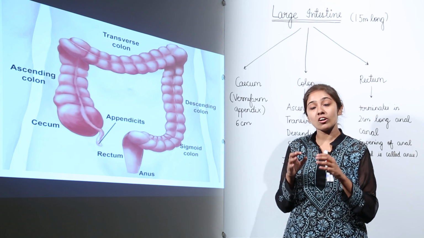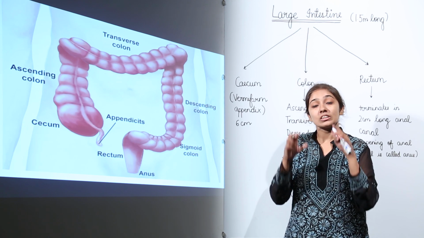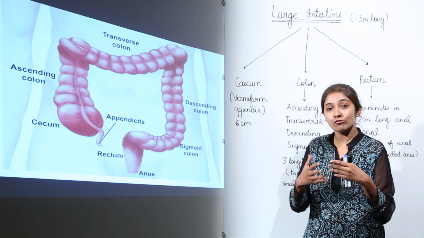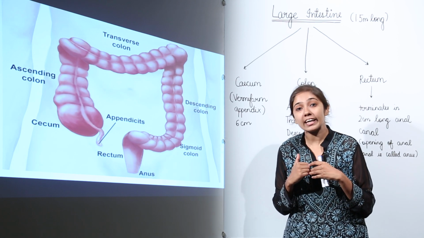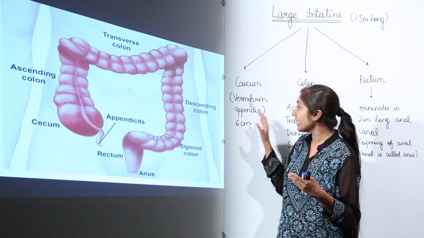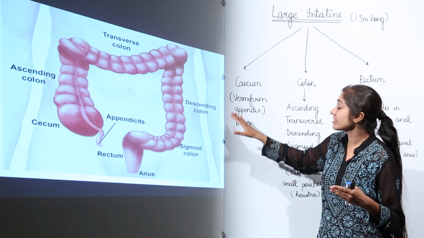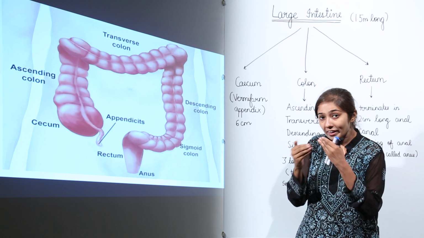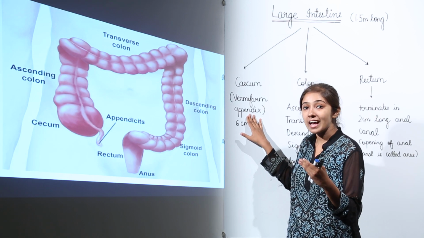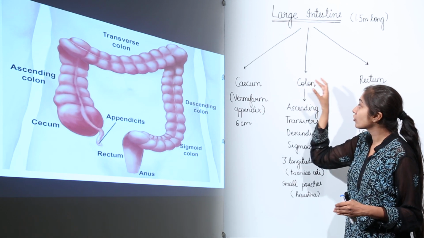Why? Because they feed on green grass, and this grass contains cellulose. So this appendix helps in the digestion of cellulose. However, we don't eat that raw food, we don't actually take in cellulose directly, so we don't need the appendix for the digestion of cellulose. So this appendix has become a vestigial organ in us. And remember this appendix is highly coiled, alright. So appendix inflammation is what we call appendicitis. This was about the cecum. Then we have the colon.